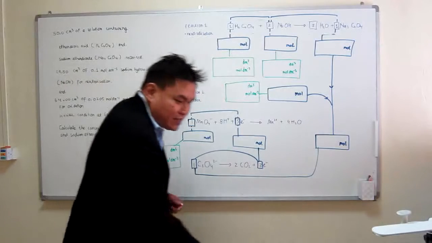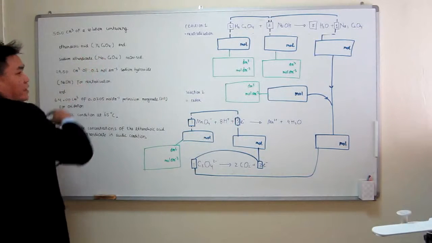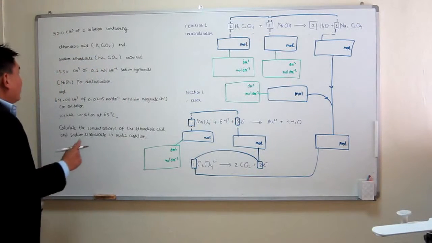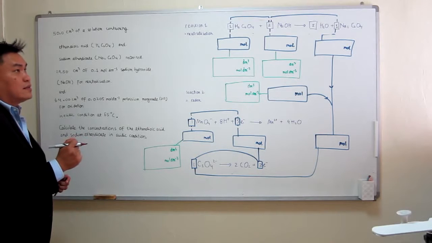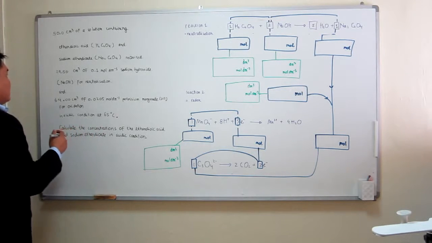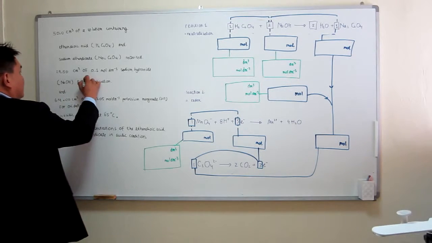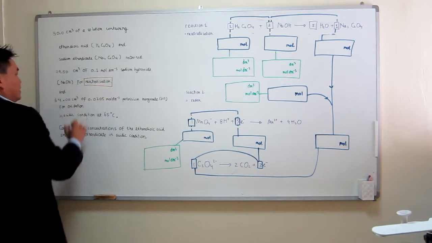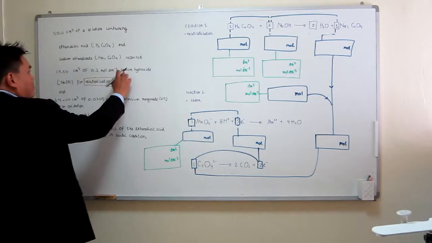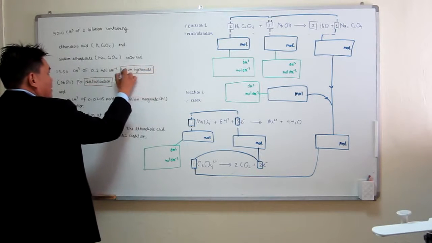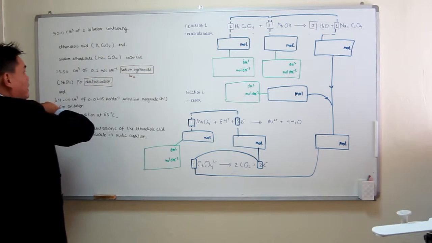Now we can try to solve this problem together. You have two substances with unknown concentration. Very simple. Two unknowns, ethane dioic acid and sodium ethane dioate. We must be able to tell how many reactions. The first one, they give a clue here in the question. The word neutralization is a type of reaction between acid and base. Sodium hydroxide is a base, so it will react with the acid, which is ethane dioic acid.